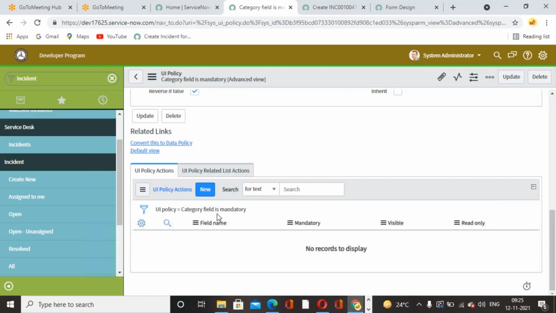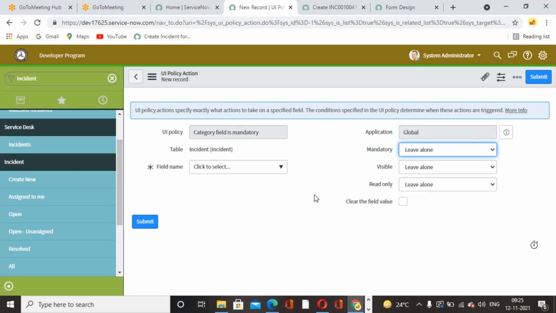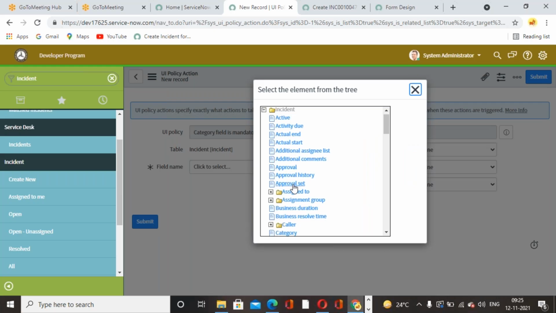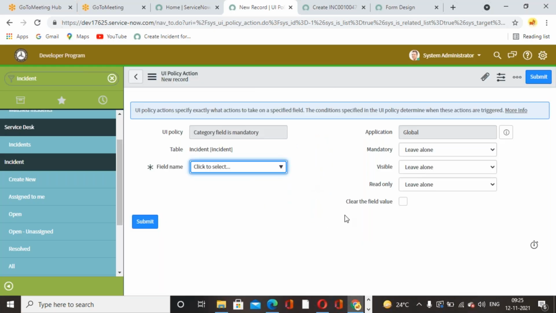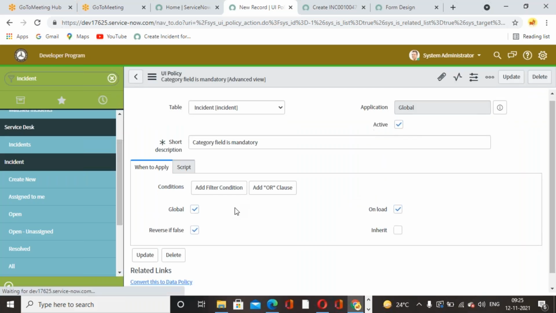And scroll down, go to UI policy action, click on new, and the field you want to make mandatory, you can select over here, category. Submit it. So I have to fulfill this mandatory, right? Mandatory true.